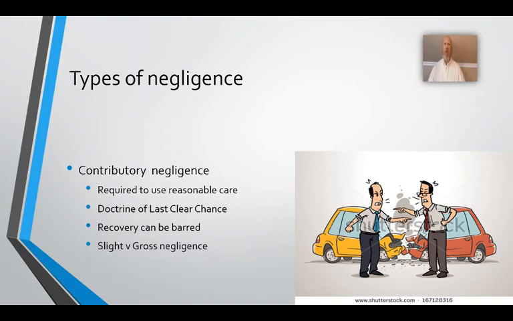Now, there are some variables in terms of whether those acts were slight negligence or gross negligence. Sometimes they'll use the term casual or remote negligence. In other words, you did something wrong, but it really didn't result in the proximate cause of the accident. It was so minute that it really didn't have a bearing on the causation. That might be something which would help your claim, so your damages are not barred from recovery, because the negligence that you committed was so remote or minor. Okay, but that would be the only circumstance. By and large, if you contribute to the accident, you can't recover from anyone, either party.